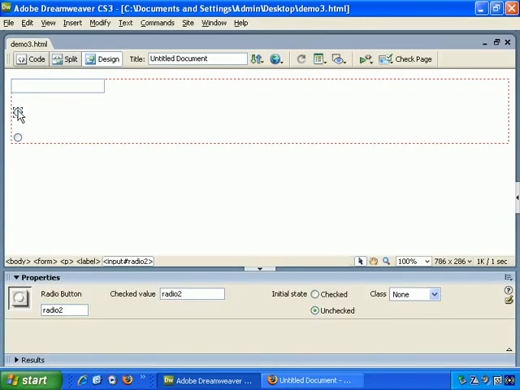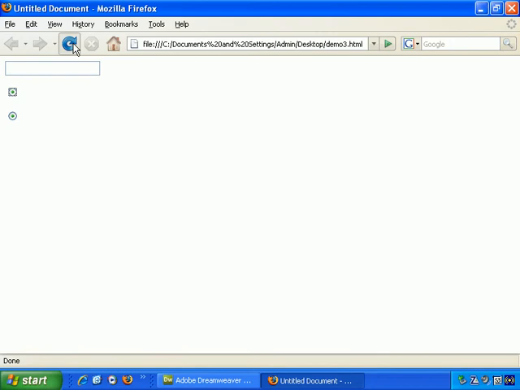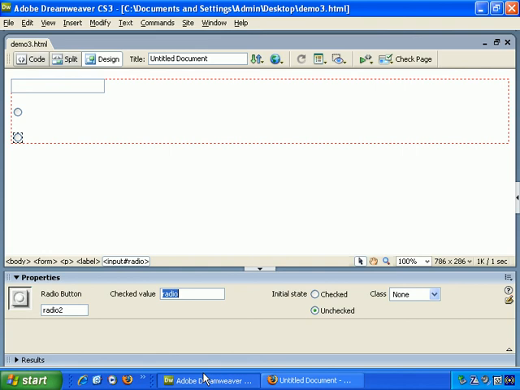Back to Dreamweaver. What you should do with radio buttons, and again, if you read up on Dreamweaver, this will be detailed, if you give a radio button the same name as another radio button, so this one's called Radio 2, and this one's called Radio, let's change it to Radio 2. Now, File Save, back to the browser, refresh, and now you see if I click that, because they both have the same name, I can only click on one or the other, but not both, because it's grouped them together. Okay, back to Dreamweaver, and you can choose which radio button is initially checked and which is unchecked.